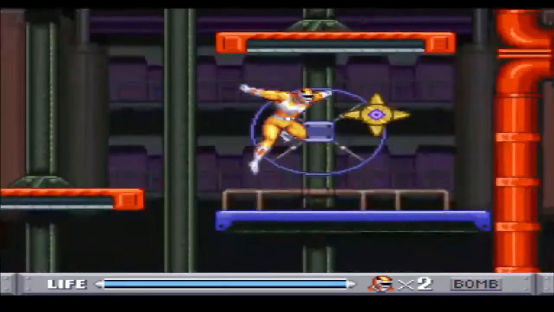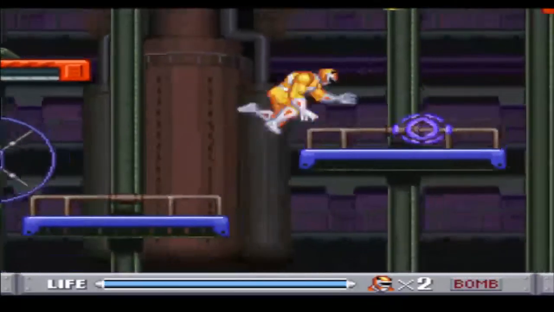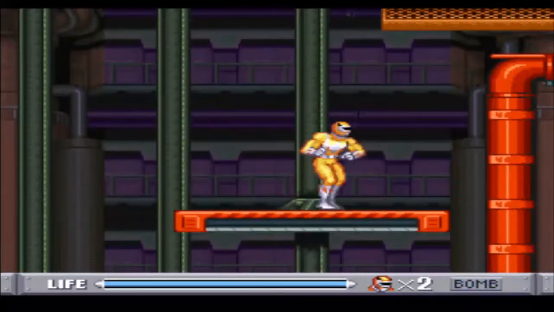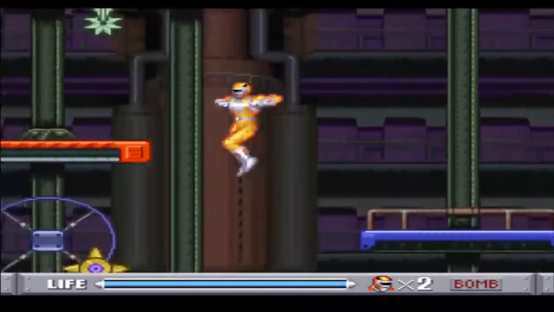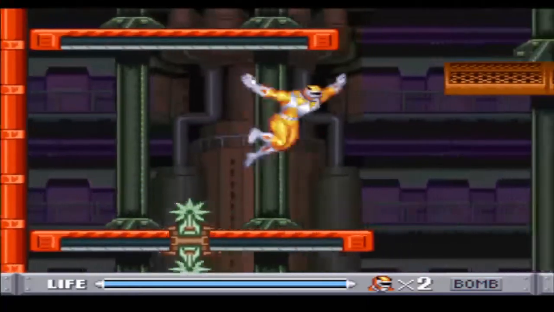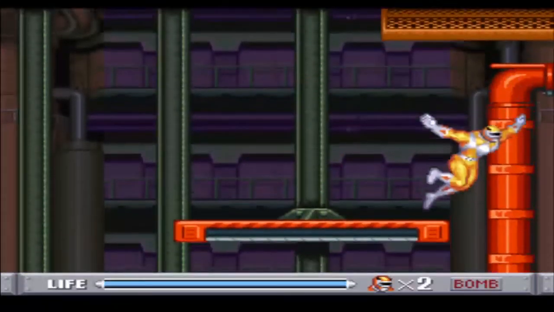What is that up there? Oh. Dang it, get it. Sure, that is maybe a power-up or something I can use for later. Yeah. Dang it. How do I jump up there?